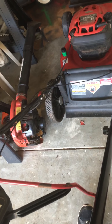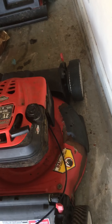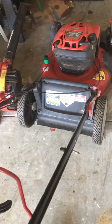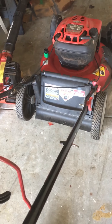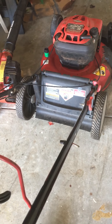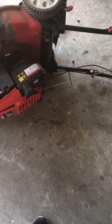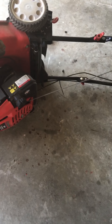On this other mower, I did fix the handlebars. There's a bolt missing on a wheel down there, and this one is missing a blade adapter and blade when I picked it up. I suspect it will run — I haven't checked it out more. But enough of me babbling — stay tuned, bye.